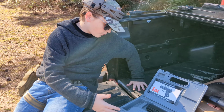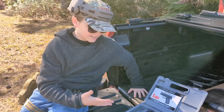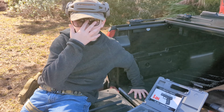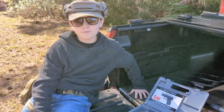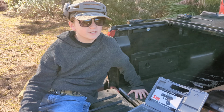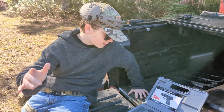Now, this specific one is a compact USP. I really like it, seeing as I'm smaller and it fits me perfectly. It's chambered in .40 cal, which I also happen to like. You know, .45 ACP, I'm not a huge enjoyer like many of you probably are.